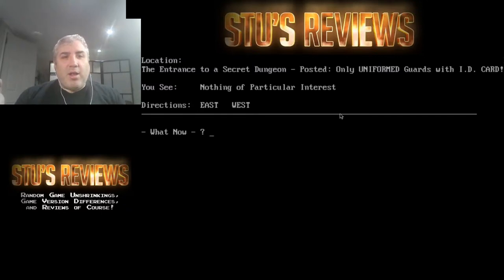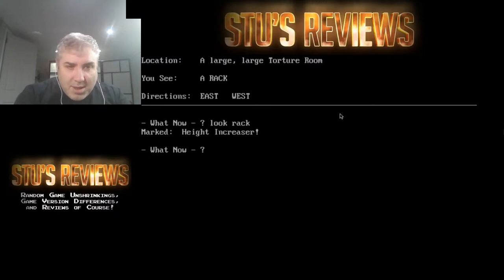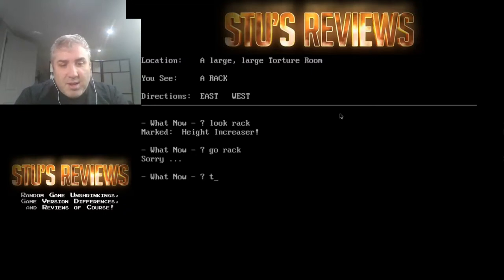All right, I didn't get killed. Entrance to secret dungeon. Posted only uniformed guards with ID card. Let's go west. I'm in a torture room. Look rack. Marked height increaser. I don't think I want to, like, go rack? Touch rack.